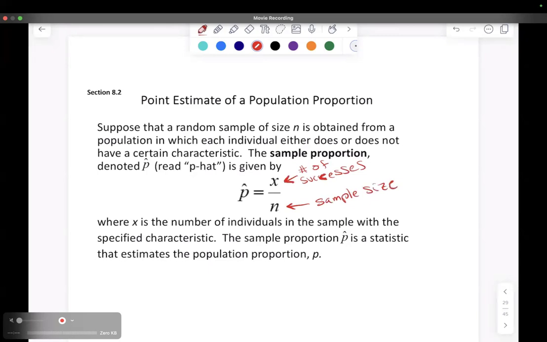This is called a point estimate, and my OpenMath will call it a point estimate most of the time, but we also call it P hat. I will mostly refer to it as P hat. Anything with a hat on it is an estimate. So P hat is an estimate of the proportion of the people that have some sort of characteristic. That's just what it is. And once again, we're estimating a population proportion. Usually we don't know the population proportion when we're using this math. So that's what a point estimate is, and we'll be using point estimate this chapter, chapter 9 and chapter 10. P hat is a statistic because it is based on a sample that estimates the population.